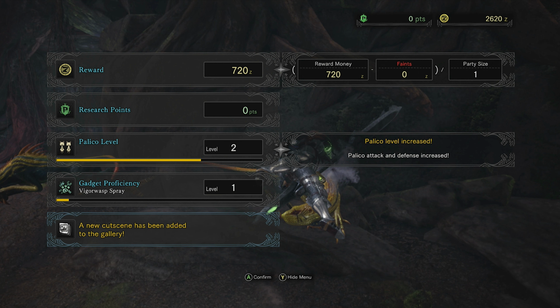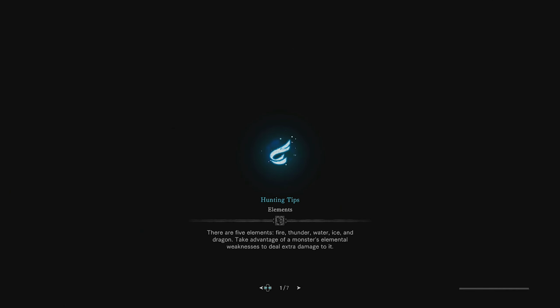Do we have a rank or not even? New cutscene has been added to the gallery. Confirm. Okay, I think we could do one more quest, right? Do one more quest and we're good.